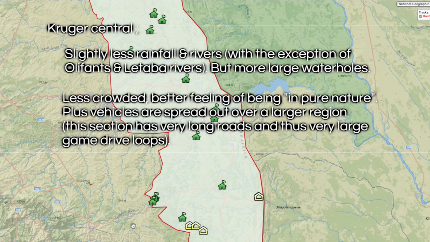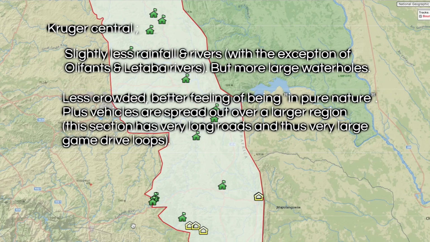So you have to go beyond the private reserves, further away towards the mountainside, before you come to any lodge or bed and breakfast or houses for rent, that you can book as accommodation and use as your base to go into Kruger for day drives. So there's lots less lodges here. Because they are further away, and the further away they are, the less interesting it gets for people to drive into the Kruger National Park for safari drives. So that is why there's less people in this section.